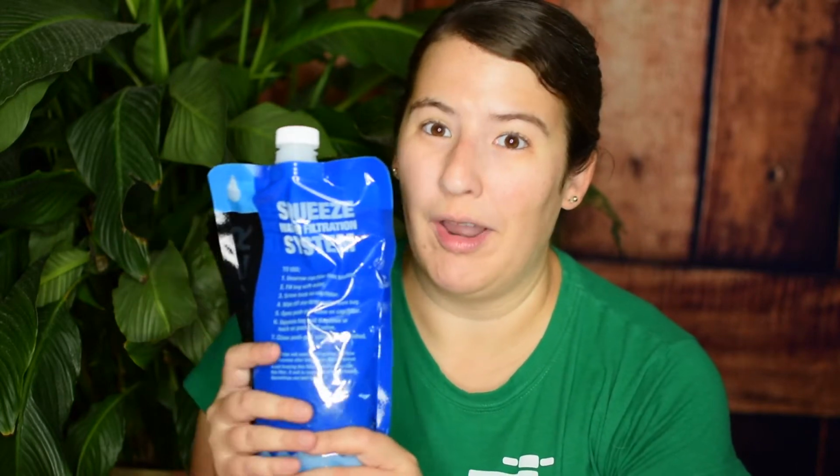Water filtration system. I wanted to make a video about how to use this. It might get a little messy in here, but that's part of camping. It's all about getting wet or messy. It's better to test it now and make sure that it works than to be on the trail with no water and be desperate and try to use this and it not work.